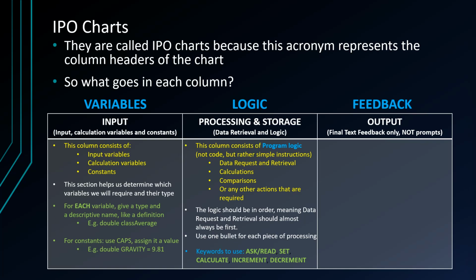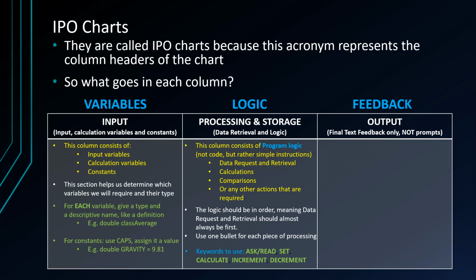A couple more keywords that are very consistent in our designs are things like increment and decrement. So it might be something like increment score. Decrement count or something like that. So it could be very simple. Now, obviously, these keywords are not going to cover every scenario. So what do we do if we come into an action that we need to do that's not specified? So that's why it says any other actions. Well, the truth is we make it up. Make up a keyword that makes sense.